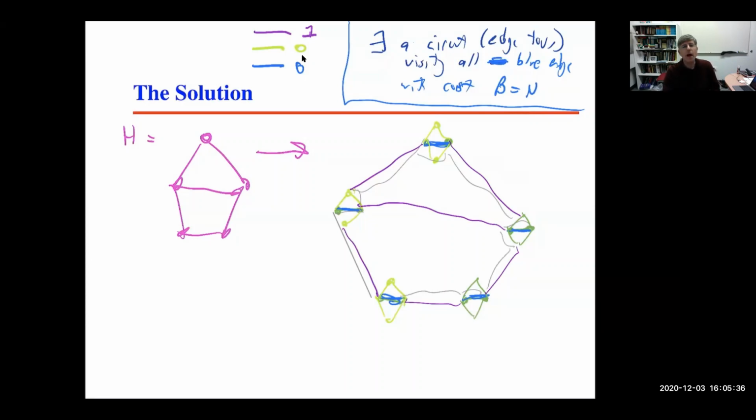If I have this graph, if I ask, is there a tour of cost N, purple edges cost 1, all other edges cost 0, right? If I ask, is there a way to visit the blue edges and get back to where you started from at a cost of N, the only way you could do that is by visiting every vertex in the graph, exactly once. And that is a Hamiltonian cycle tour.